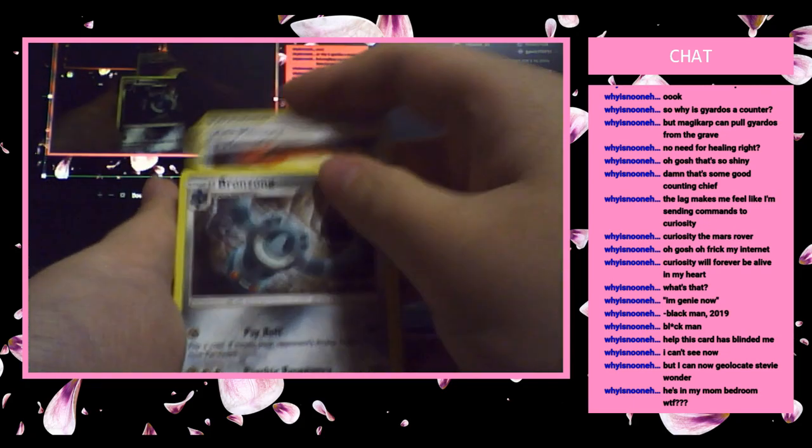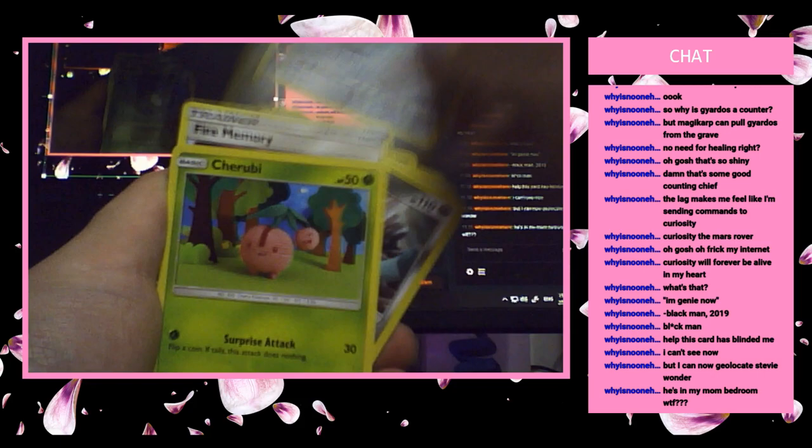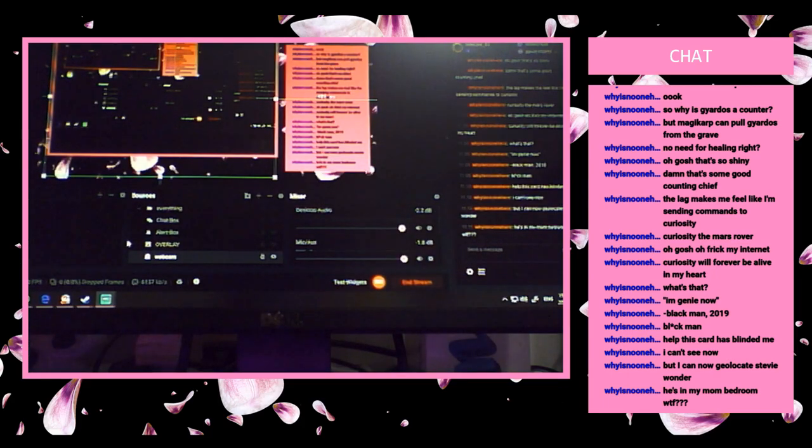Fire Memory. Bronzong, Missing Clover, Alolan Diglett, Sneasel, Magnemite, Cherubi, Bunnelby, Reverse Holo Omastar, and Rare Alolan Sandslash.